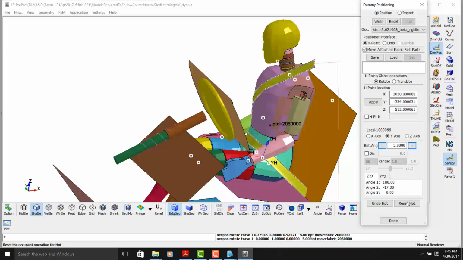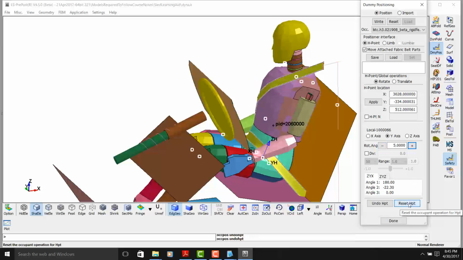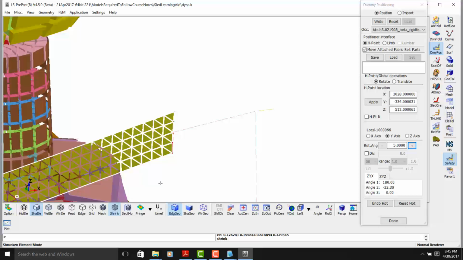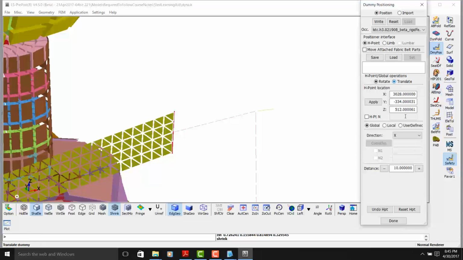Let's do reset H point completely once, and show you something while we're discussing this. Let's zoom in and press the shrink button, and you can see the individual elements. Now, let's translate the dummy.